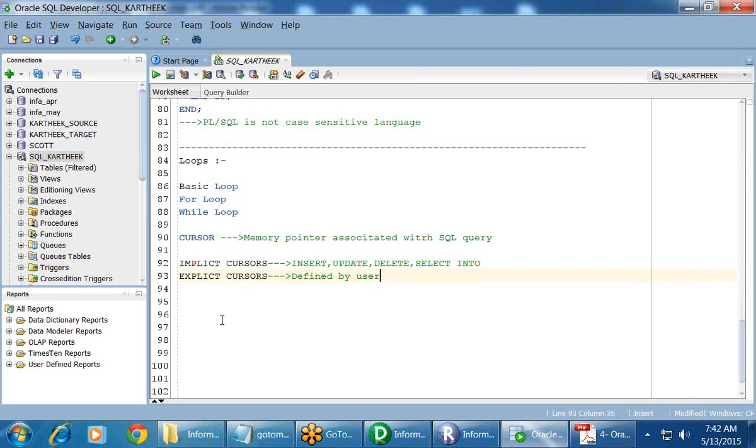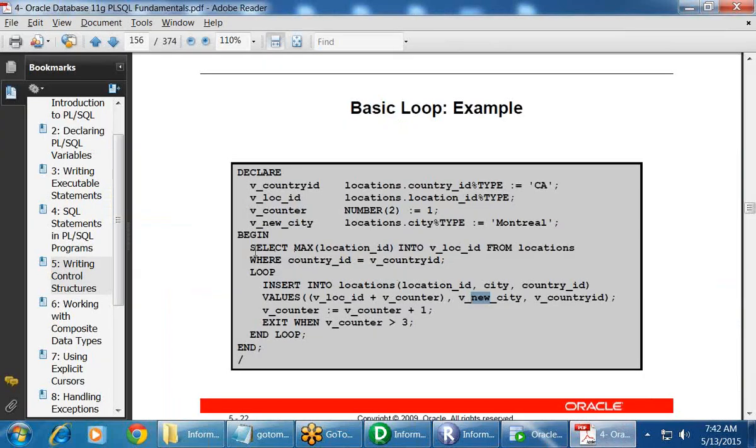In this program, they have written a select into, so this is nothing but an implicit cursor. They're selecting a value and then printing it. So the select into clause we have written to fetch the value is called an implicit cursor.